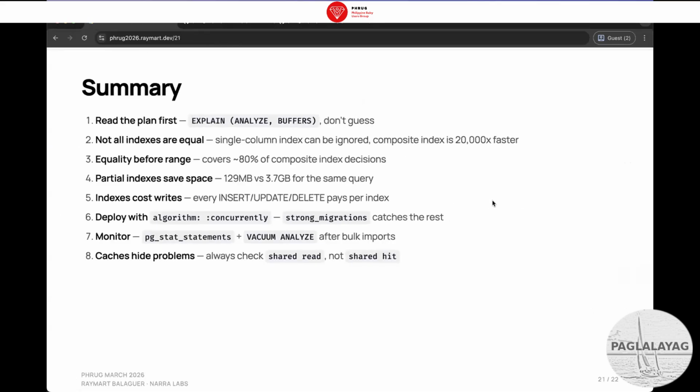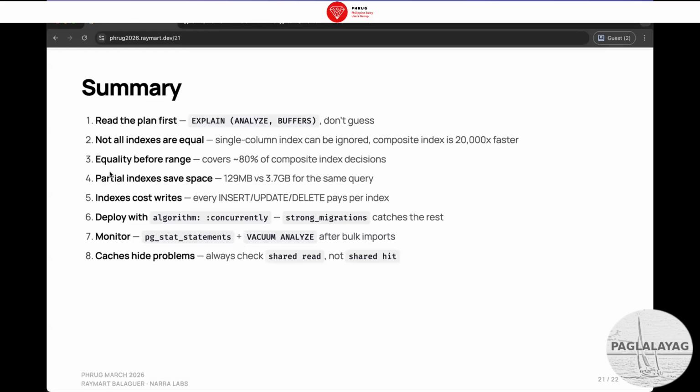So for the summary, this is the last one. First, read the query plan before adding an index. Don't guess and don't speculate if you're adding a new index. And then not all indexes are created equal. You can use a single column index, composite index, or partial index. It depends on your use case.